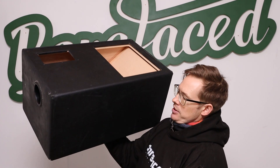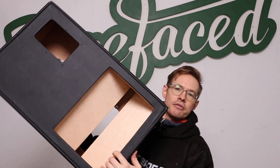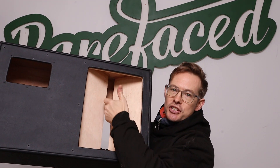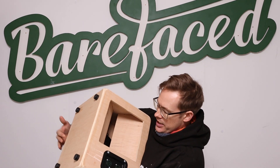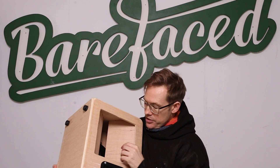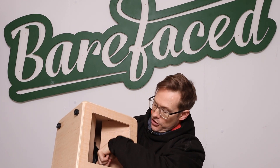In this earlier prototype we talked about how one side was like a conventional ported box — a Helmholtz resonator — with one low-frequency resonance, and the other side was at low frequencies acting as an open enclosure, because there are lots of air gaps, with this acting as a diffractor that splits the wave and sends it sideways. This also helps couple it to the room in the form of a sort of mid-range horn that improves the gain and widens the dispersion. What we've done with these variants is attempted to get the air mass sitting in this slot to act as a resonant mass, with the air within the enclosure acting as the air spring.